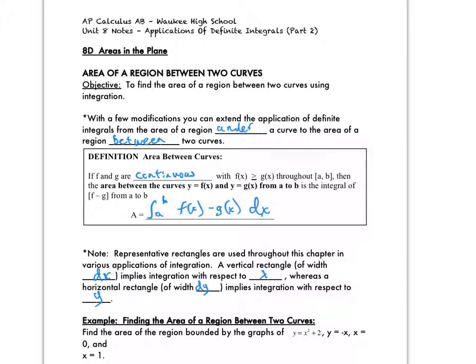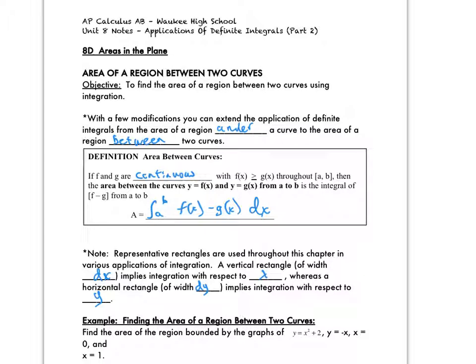Hi everybody, and here is the lesson on areas in between curves. It's going to be pretty intuitive because we already know that a definite integral gives us the area under a curve towards the x-axis. But we can extend that idea into finding the area that goes in between two curves that we've got graphed in the coordinate plane.